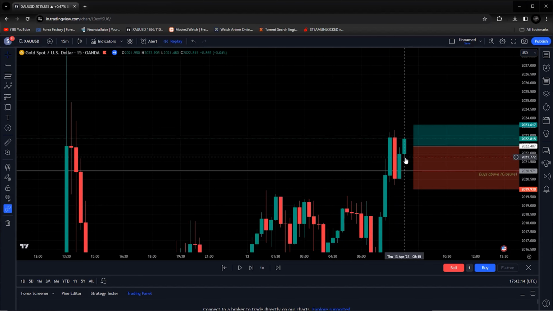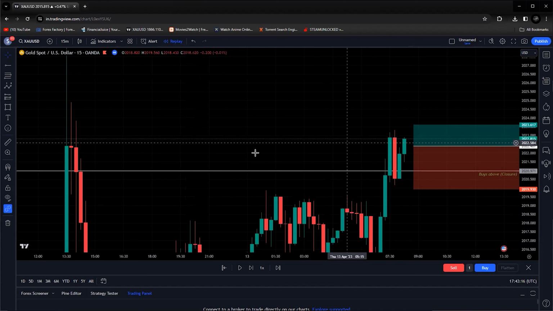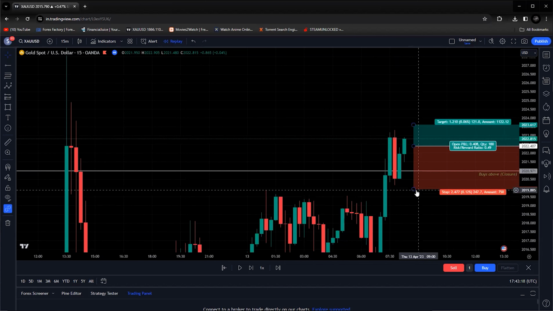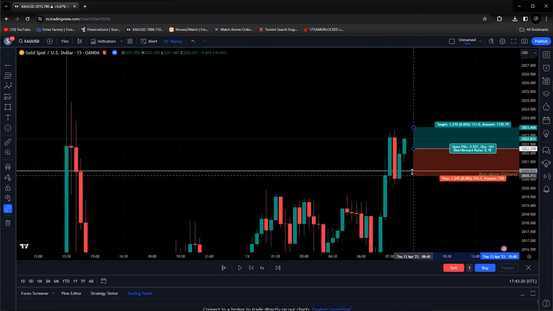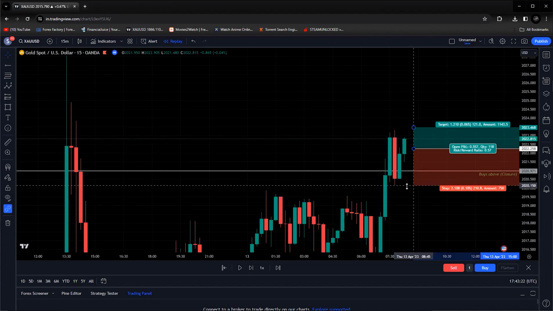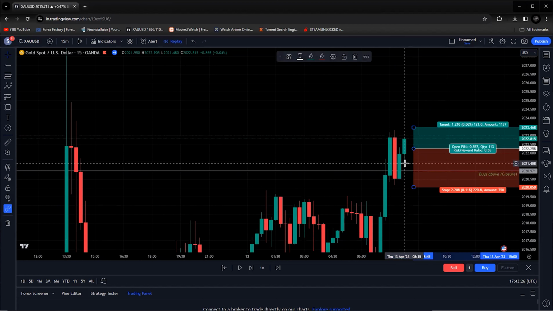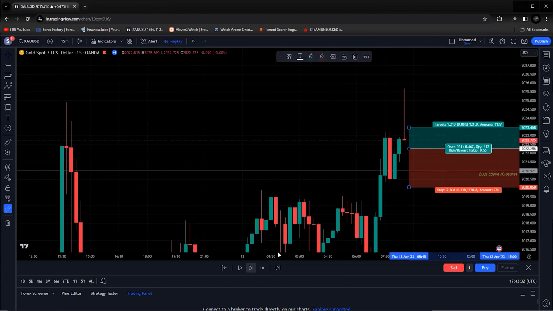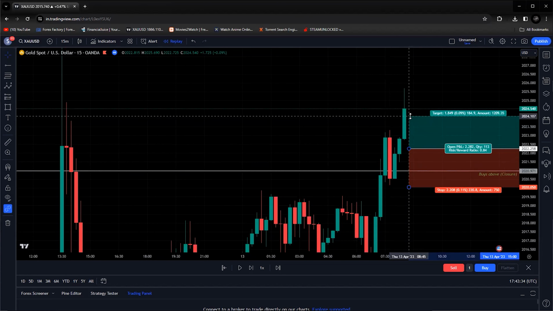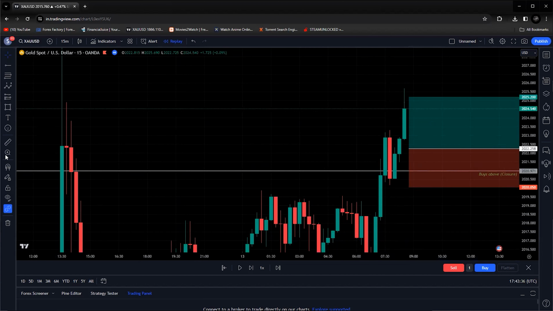Okay, so it looks like we did get our bottom wick and we did push up. Now we can adjust our SL to the previous 15 minute, or we can leave it where it is. I do like to leave my stop loss where it is just in case we get a wick that pushes below here and then pushes up a liquidity wick. So the next candle we play that. There you go. That's our trade done.